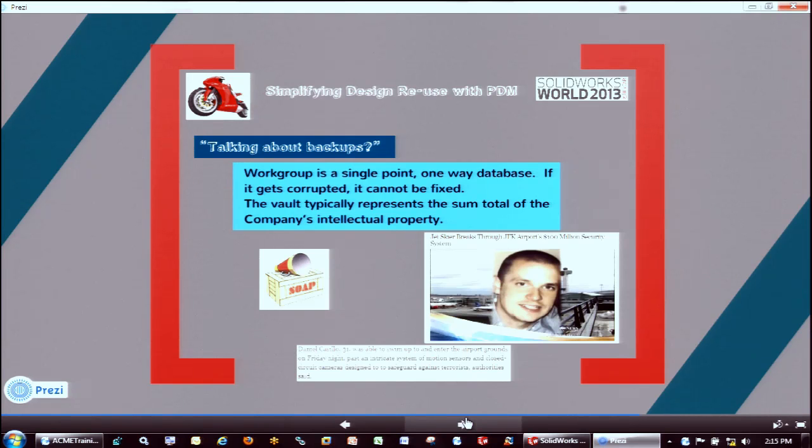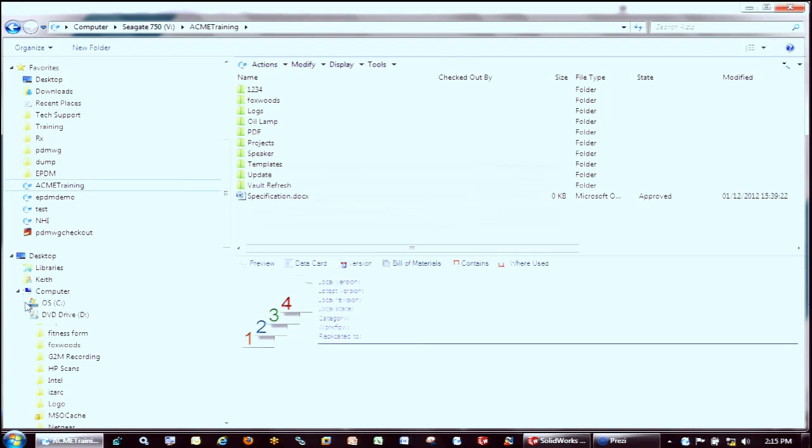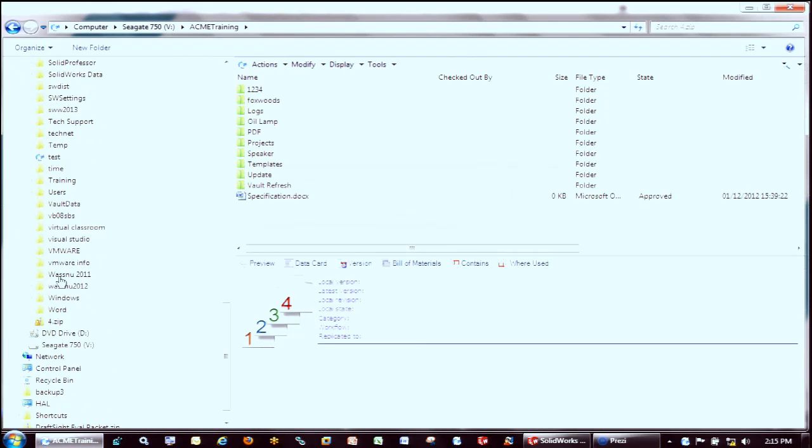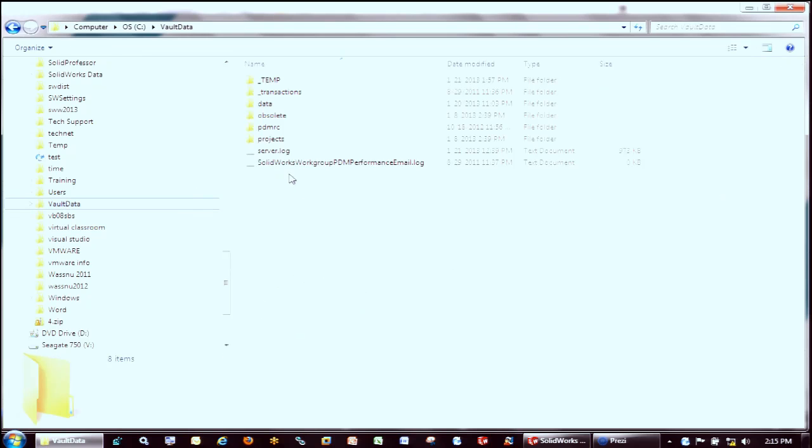No? Okay, backups. Especially workgroup. Workgroup is what we refer to as a flat file database. If you monkey around in the place where you have your vault, which out of the box is named Vault Data, like mine here, if I start messing around in here, I can corrupt the data and there is no recovering it.